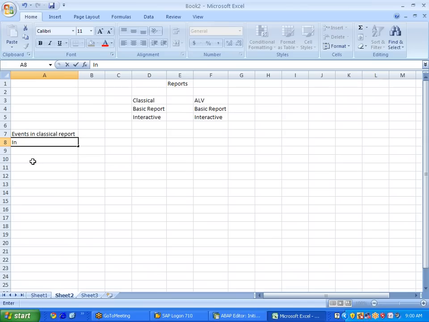First event is initialization. And second event, at selection-screen. At selection-screen has some different sub events.